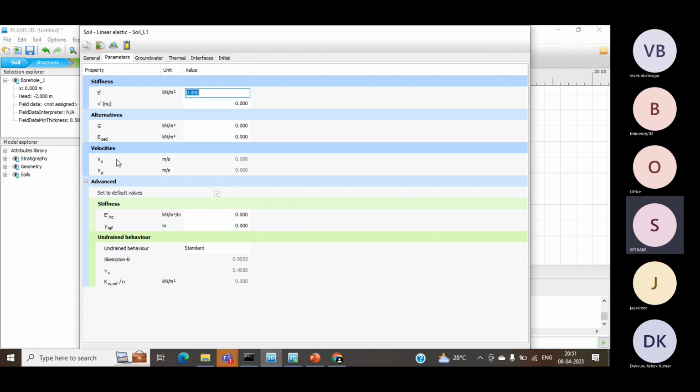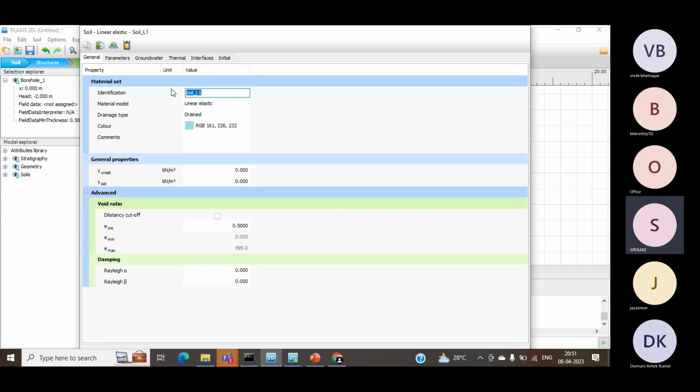But we are all worried about soil analysis, and especially when we are doing soil analysis, we need to consider the complete non-linear behavior of the soil. Non-linear behavior means at least the plastic region, the plasticity conditions of your soil. Apart from elasticity, you need to consider the plasticity also. So I recommend that if you don't know any soil properties, then only choose linear elastic. But the best one is, always go with Mohr-Coulomb as your base soil material model.